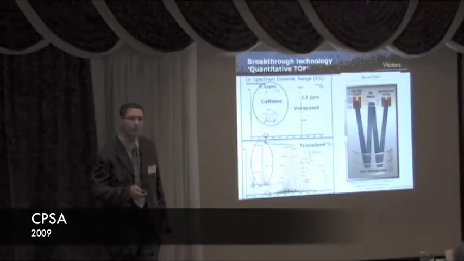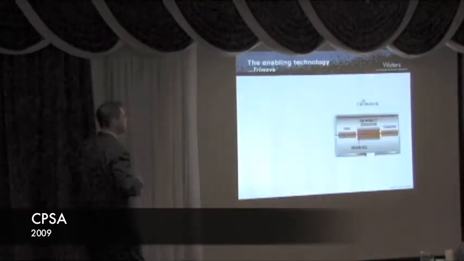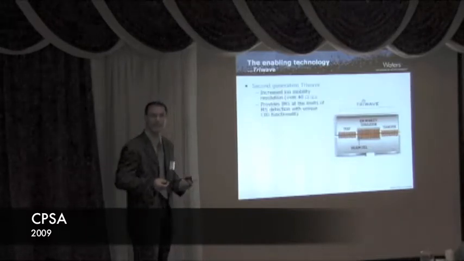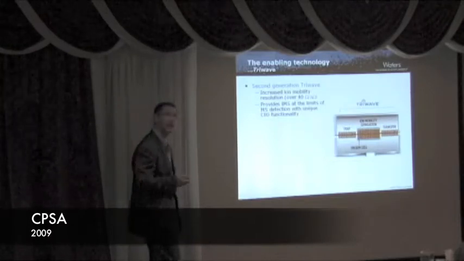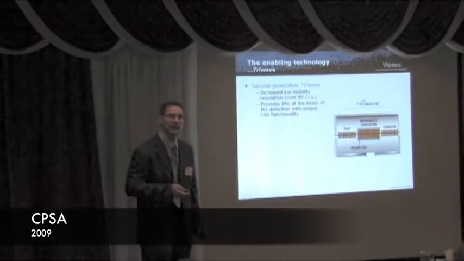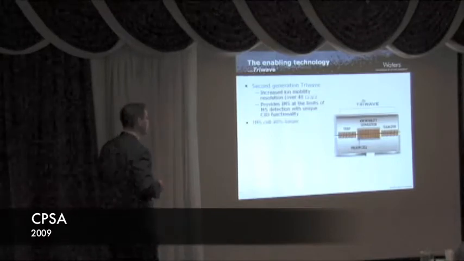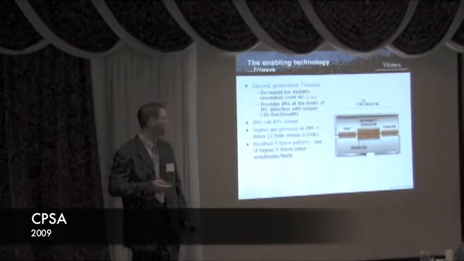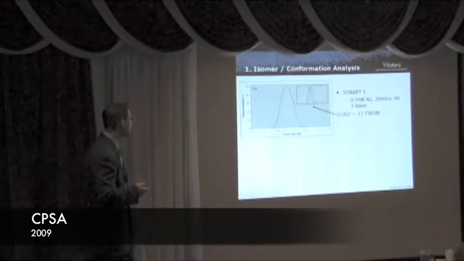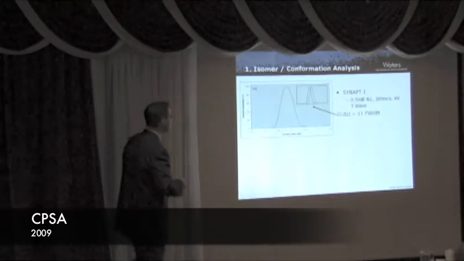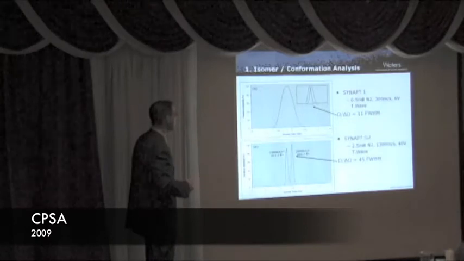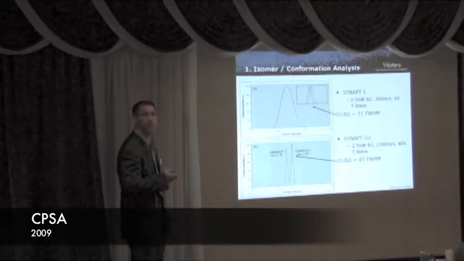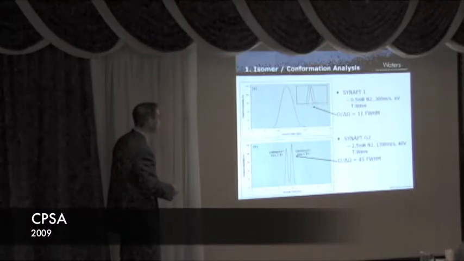What was needed was an orthogonal separation. So what is in this mass spectrometer is an ion mobility separator. It separates molecules based on their shape, not just their size and mass. And what we've done on this instrument is increase the ion mobility separation 4-fold by making it 40% longer, increasing the pressure, and increasing the voltages and the wave velocities. What does that boil down to? Better separation. So here's a situation where we have 2 isobaric peptides, and on the old generation of instrument, you cannot resolve them. On the new generation of instrumentation, we could, okay?